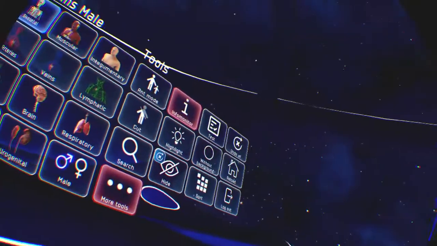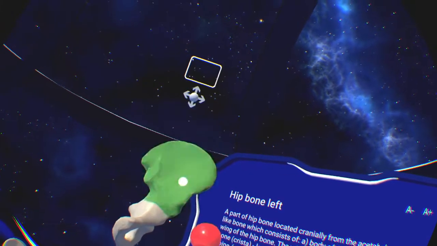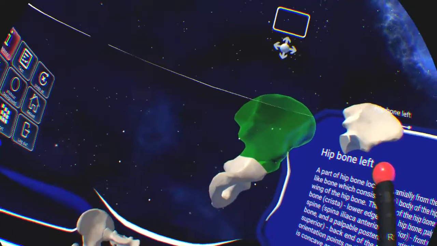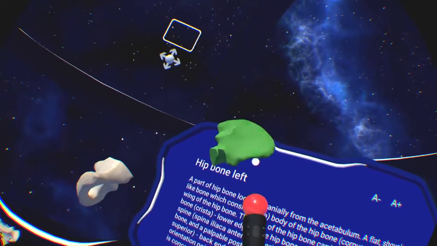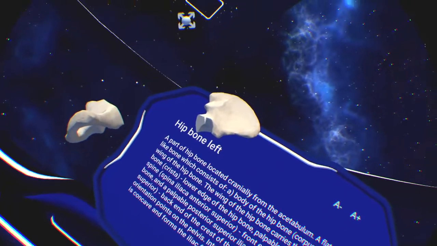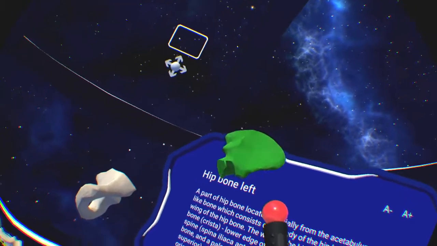Wait, I only have two. What was the second one? So you have your hip bone, just your hip bone, which doesn't have a separate name for the top of it, because it's the part that we most closely associate with the hip. The part you can feel on the outside of your body. Most people can feel it by touching it. That's the hip bone.